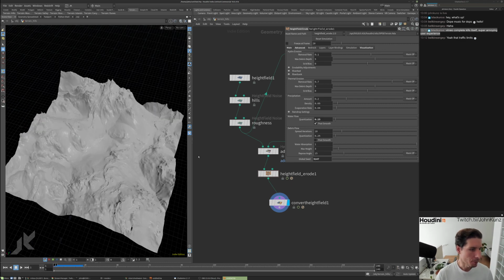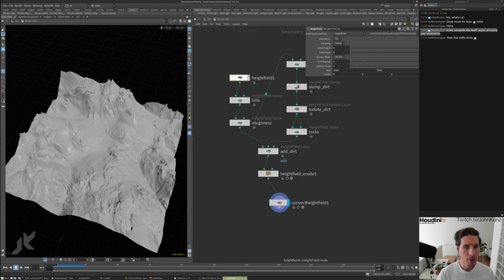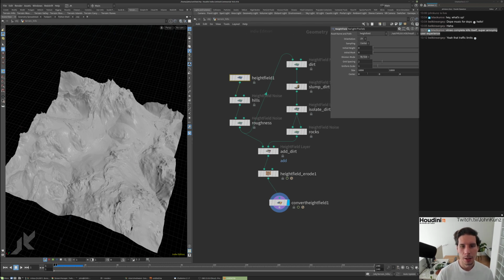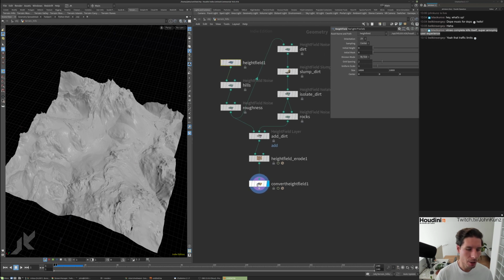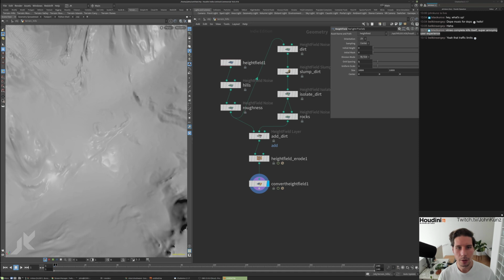And then just for overall detail, if you go to where the height field is initialized, the grid spacing, this is kind of like your smoke object, or if you work in DOPS, like division size. So as you reduce the grid spacing, or basically the resolution, like the division size, will go down, which causes the resolution to increase.